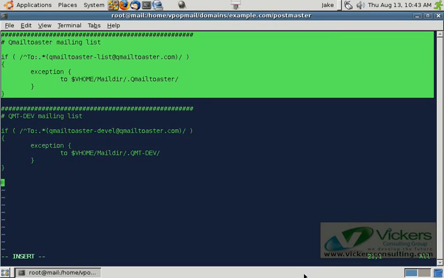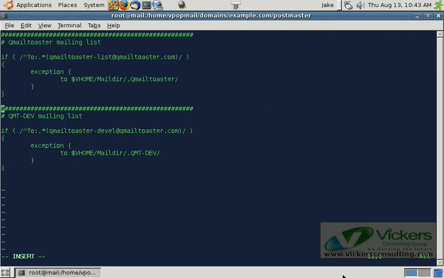Okay, now that we have the Qmailtoaster list set up, let's do another little example. What if it's in the CC? Because I see that some of the new users on the Qmailtoaster list like to, when they reply, send the message to the last poster, and then also CC it to the mailing list, which, honestly, a little side note here, I find kind of annoying when people do that to me, because then I get two copies of the same message, one in my inbox and one on the mailing list. My little thing there, it's kind of annoying.